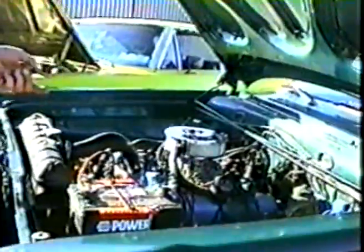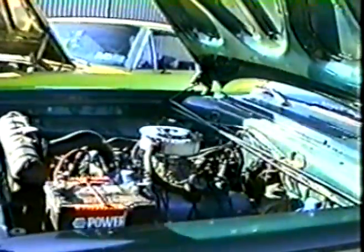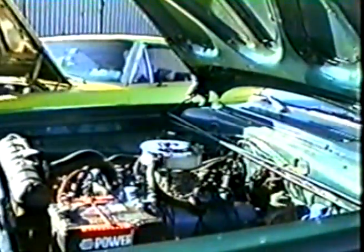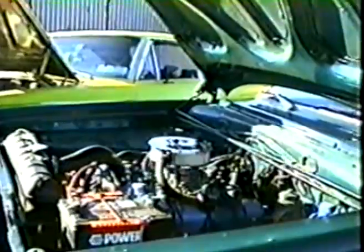Underneath that pretty air cleaner there on the Barracuda, the fresh new air cleaner I just put on, is the mystery engine. It's a new car, and we don't really know what cam is in it. It's been recently rebuilt, but we weren't able to reach the guy responsible for it, and don't know what kind of bore it has. It's plenty of fun to drive, though. It's peppy. But you know what? My fantasy is to take the engine out of the Satellite, put it in the Barracuda, and drop a 360 Magnum crate engine in the Satellite.